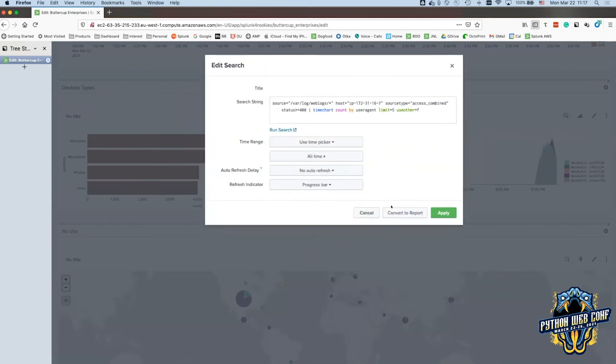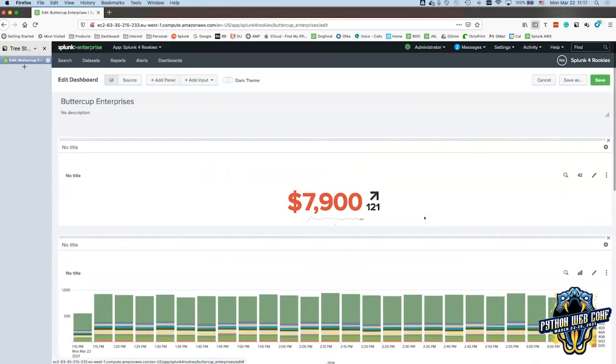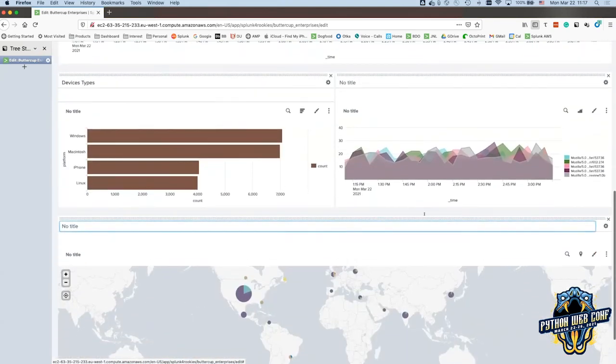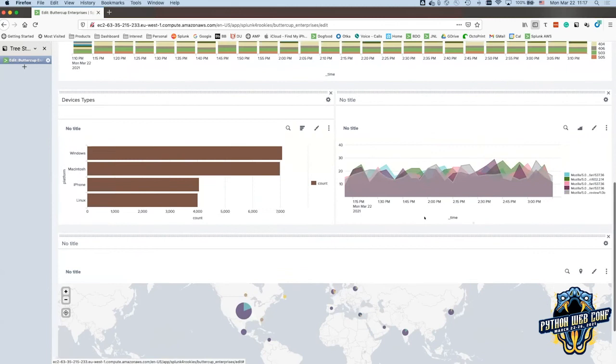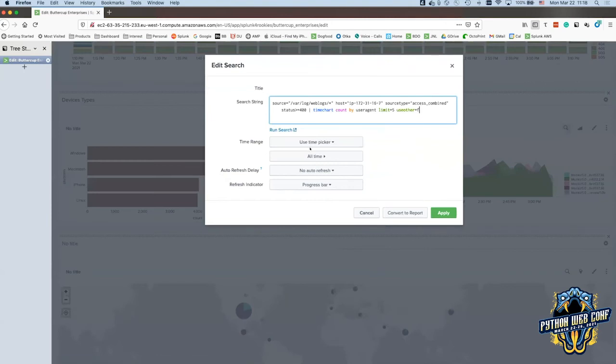Another fun thing you could do is, what if we added a time picker? So we can then go take a look at that and say, where's the time picker? When you add the time picker in the dashboard, you can go in and say, in real time, I want it to be the last 24 hours. I want it to be all time. I want it to be the last 4 hours or whatever it is, right? So you can add that as part of it as well.